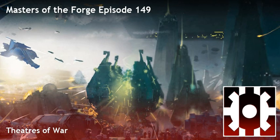Then they might have terrain traits. Unlike the battlefield twists, which generally apply to the whole battlefield or might single things out once in a while, the terrain traits are specific to terrain. Again, it's another random table that's rolled or chosen on. It's usually applied to all the terrain features except for buildings, and usually not hills either. It'll say one way or the other on the specific terrain feature or table. I think there might be one or two where you roll for each terrain feature, but for the most part you roll once and all the terrain features have that trait. Then there are usually two stratagems you can use.